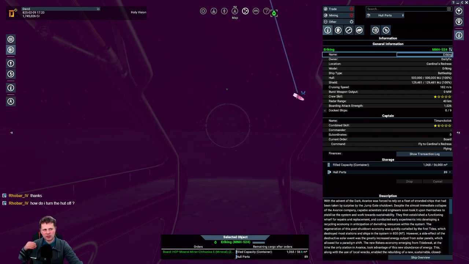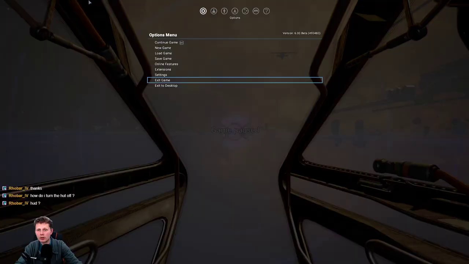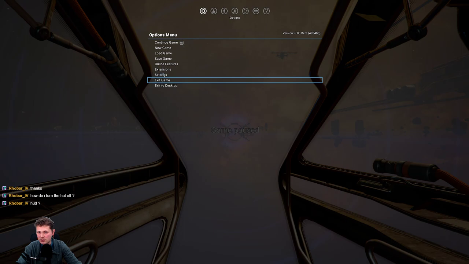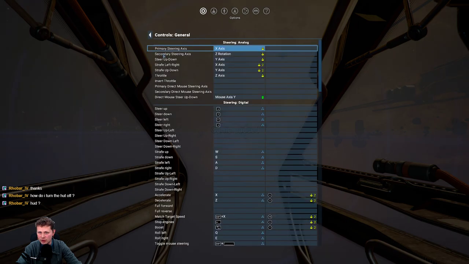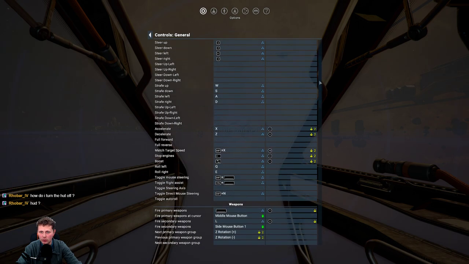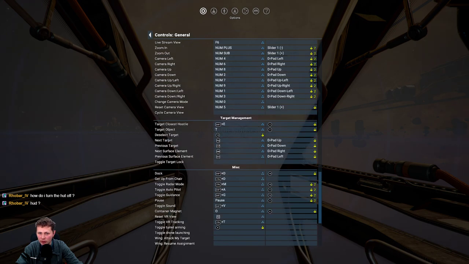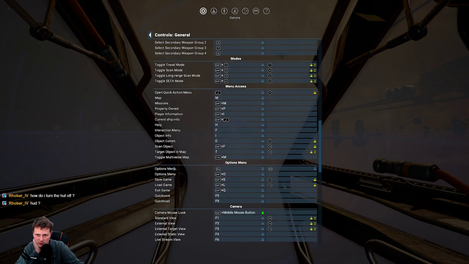Yeah, the problem is I've changed everything. Let me... If I go to X... I need settings. Settings. Controls, general, and you need to go all the way down here, I think. And then you will have... Oh, we need camera. Yeah, that's over here, camera. No, that's not true. Let's see.